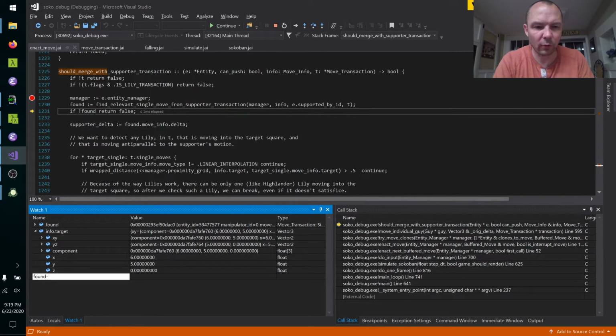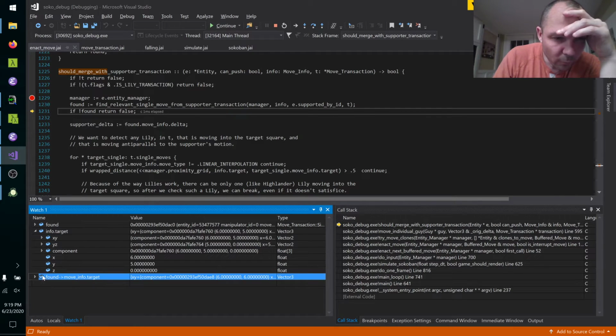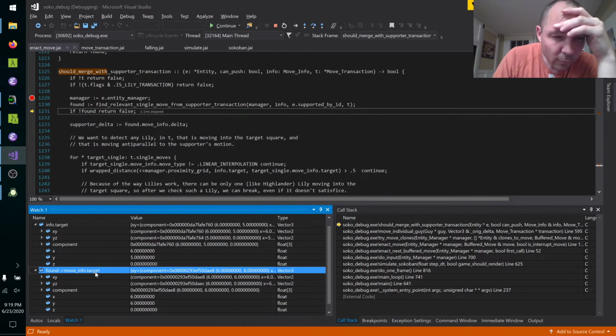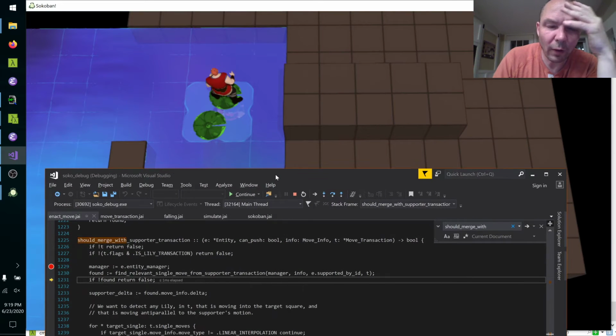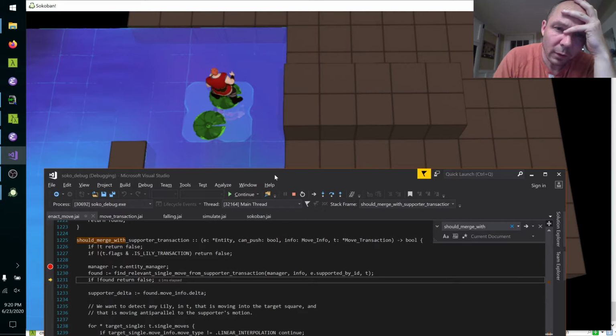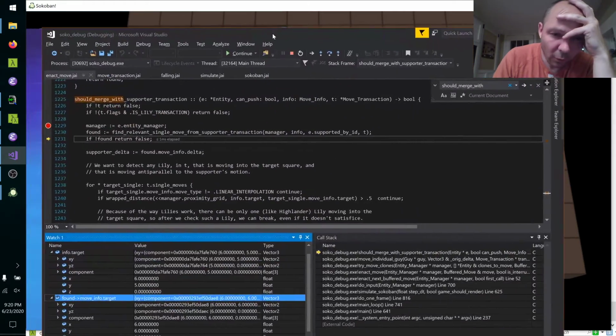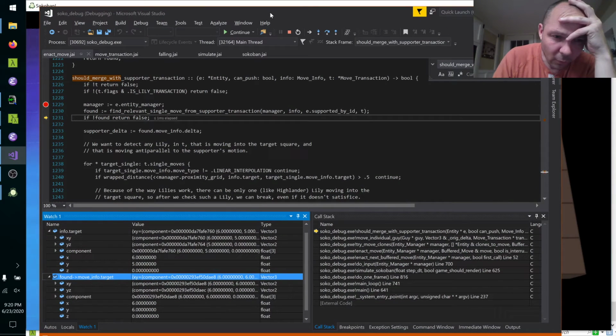So found. Okay, so it says I'm trying to go into 6, 5. Now Lily is trying to go into 6, 6. So automatically. Oh no. That's okay.